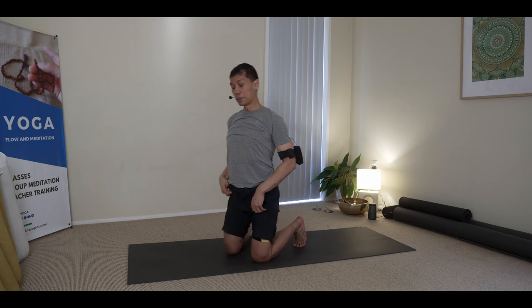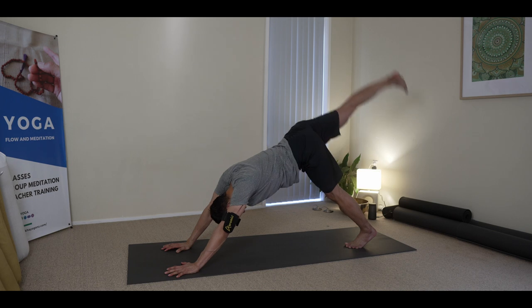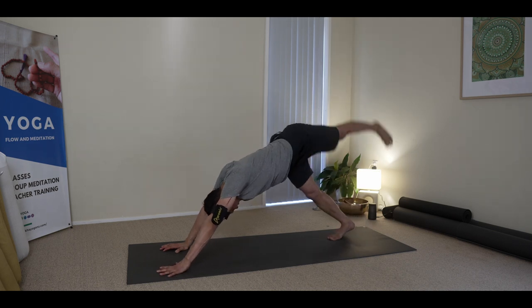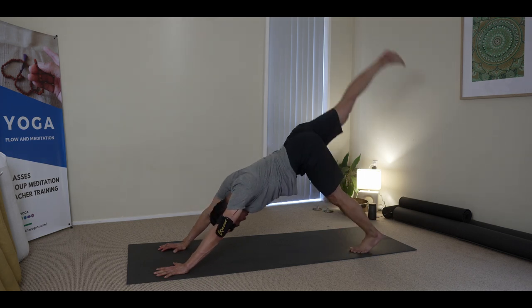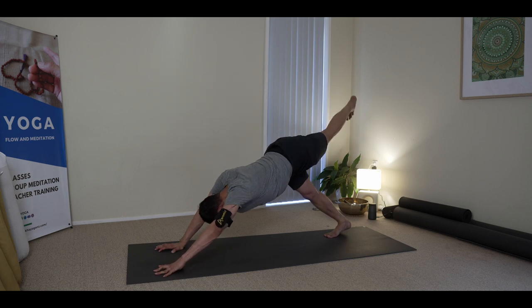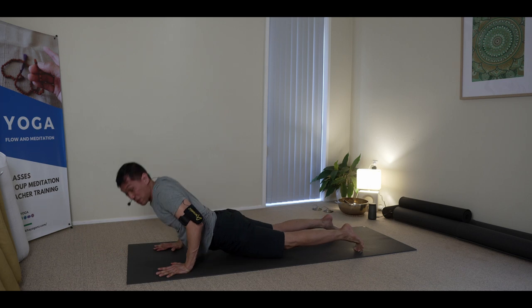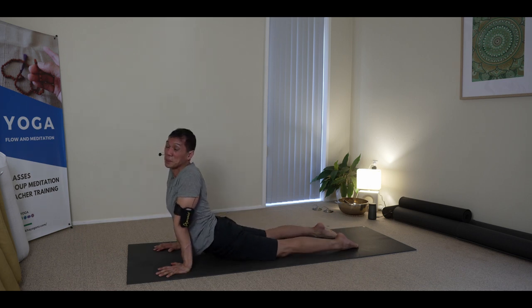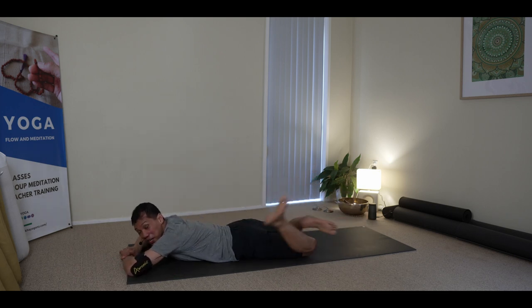So I normally would do from here a downward dog, then alternate three-legged dog, and this three-legged dog transition allows my hips to recover a bit. Good. And then forward, you can do your vinyasa if you're doing a vinyasa, or you can recover in this circling around. Okay, so let's do the other side.